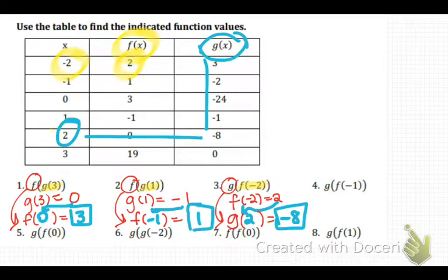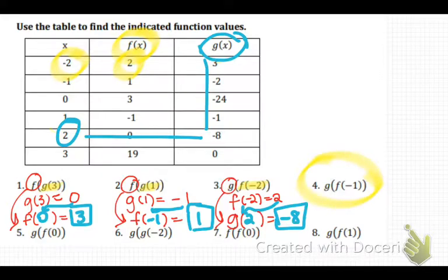Help me out with number 4. Christian. Okay, good. From where? From the beginning? Yeah. Okay, so let's look at this again. What do you think I need to do first, Christian? Okay, so there's an inner... Find the F of what? What's the number that I have, Christian? What's my input? On number 4. We're looking at number 4 now.